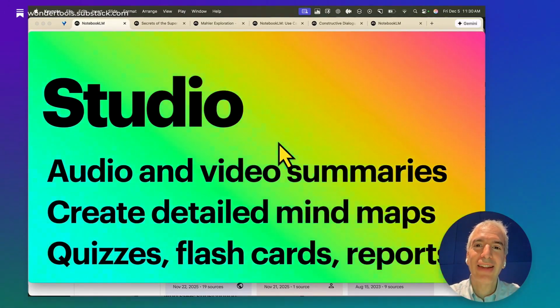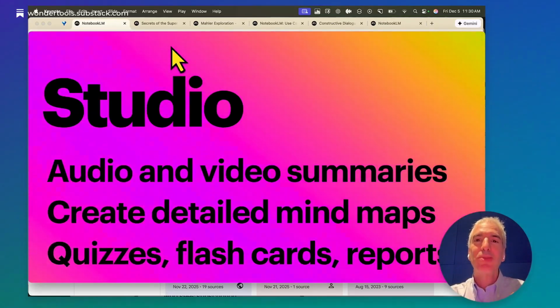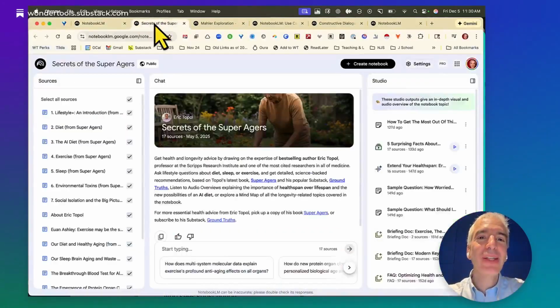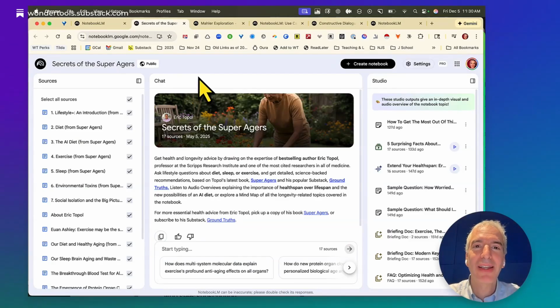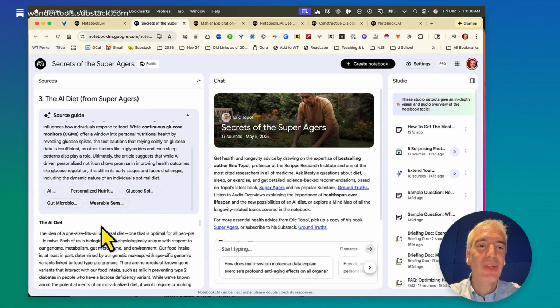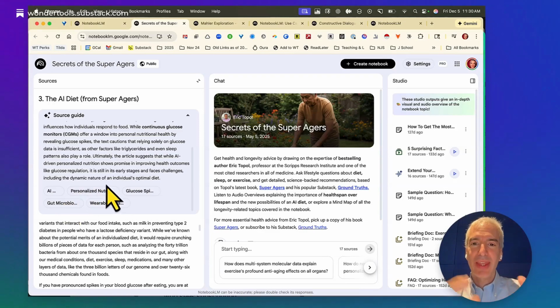So in a nutshell, that is how NotebookLM works. There's these 3 sections: the source panel, the exploration panel, and the studio panel. Now let's look at an actual example. This is a public NotebookLM notebook, and it's created by Eric Topol. You'll see here on the left side, you've got all the different sources, and you can look at a source and you can see the full text of the source and a summary of the source. You can also search for sections within that source.